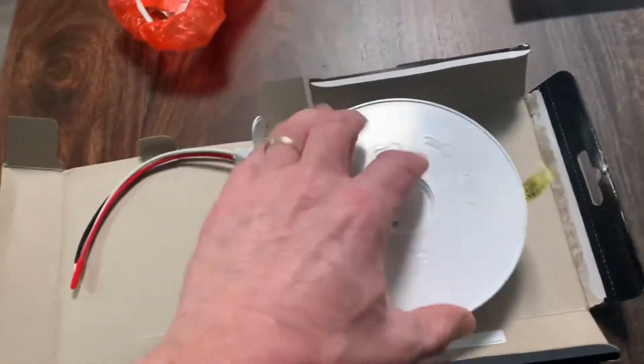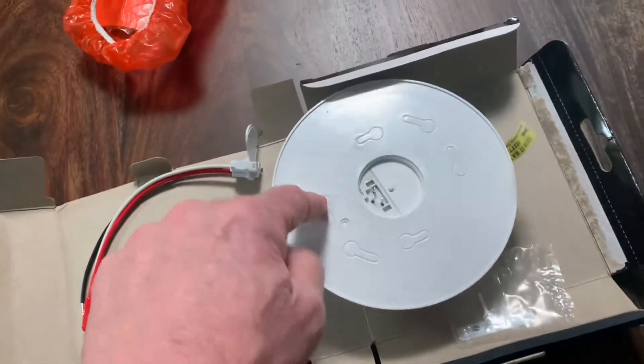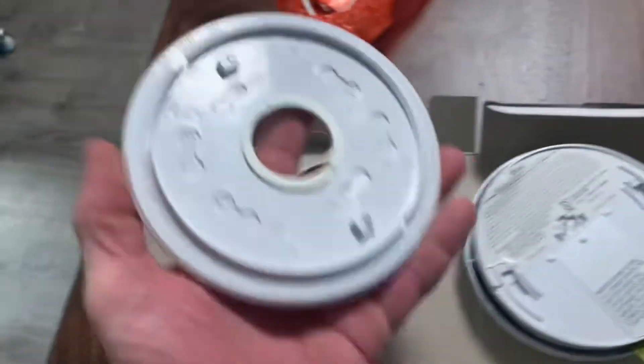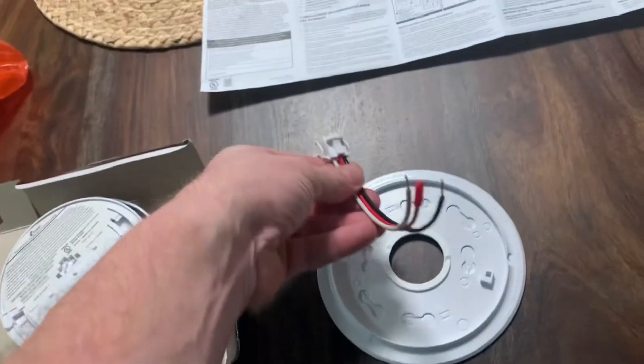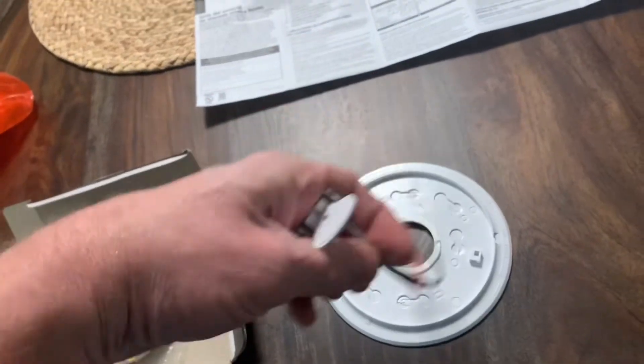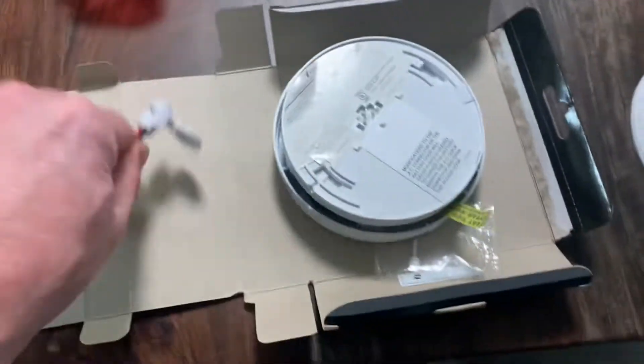One thing to note too, this thing comes off here, so we're going to actually mount this. So it just twists off. Yeah, just twist that way, and then mount this, and then we'll run these wires. Actually, it'll be like that through there, and then these can come and mount and plug into the back of that. All right, let's get going.